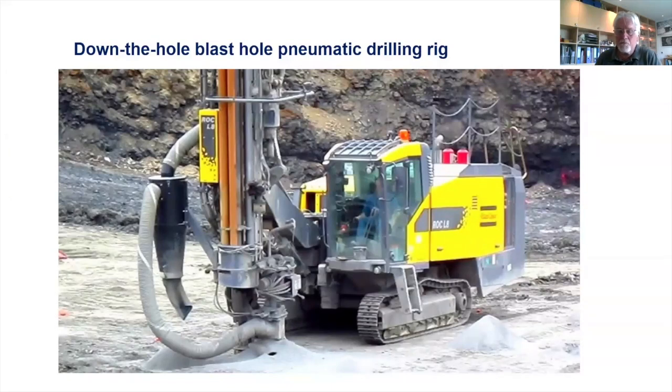So, actually getting the rock out of the ground, I'd regard as fairly straightforward. You drill a hole, sort of sub-vertical in the ground. You drill lots of them, and you stuff them full of explosives. And this is a machine that's drilling the holes. They're pneumatic. It's what's called a down the hole rig. So the actual drill head is down the hole and pulsating down the hole, not at the top, in the same way as a masonry drill works.